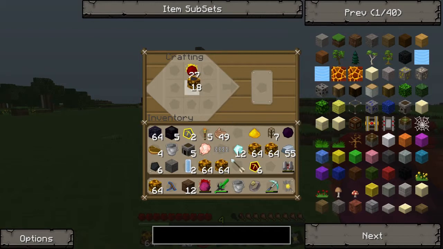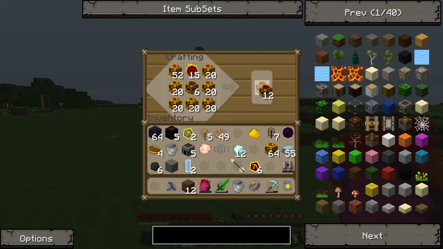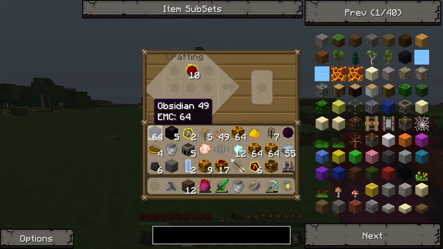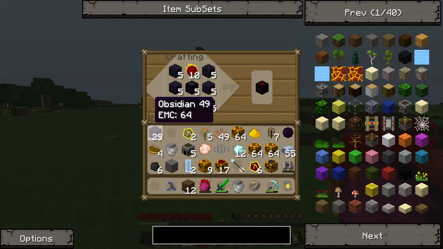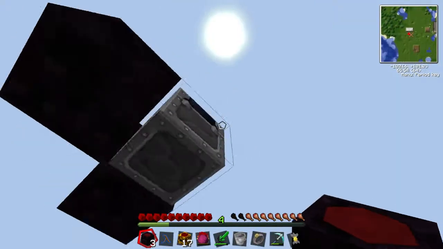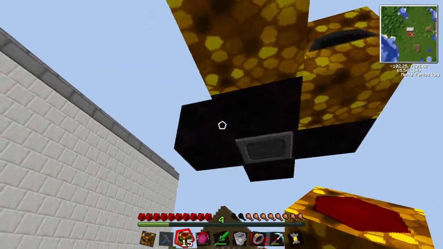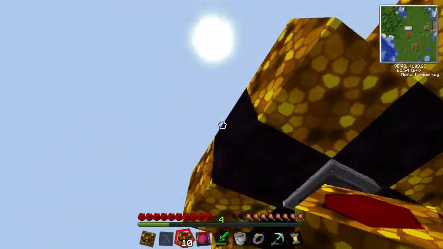Okay, so we'll take our 17 collectors. Perfect, okay. And then we'll take our relays. Perfect. There we go. So now we got our fully upgraded Mark 3 collectors and Mark 3 relays. So we'll place these around the condenser. We've gotten a lot of equivalent exchange stuff done already. It's awesome. Can't believe how quick we did that. I think that's record time that I've ever gotten a full setup like this.